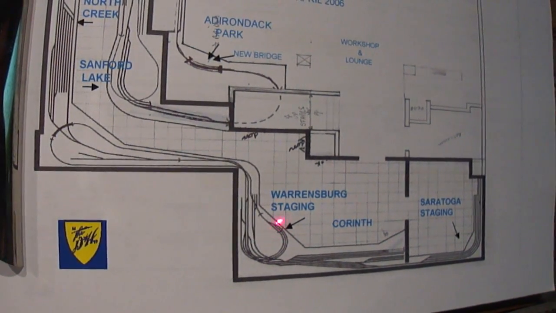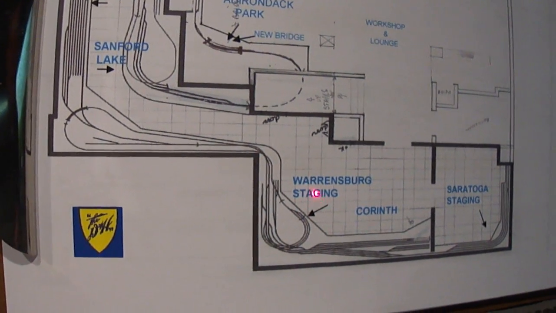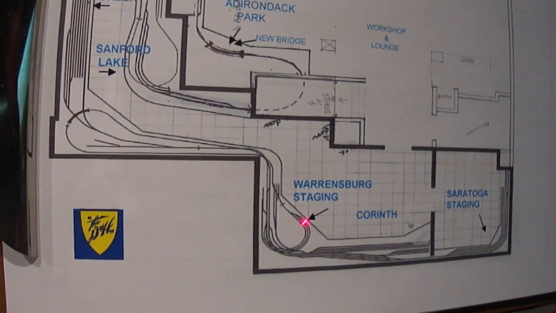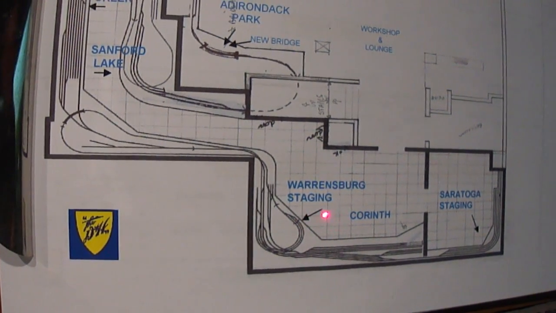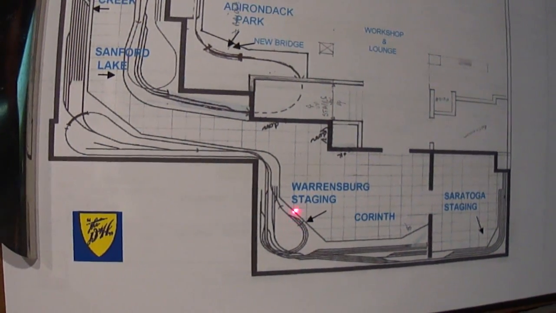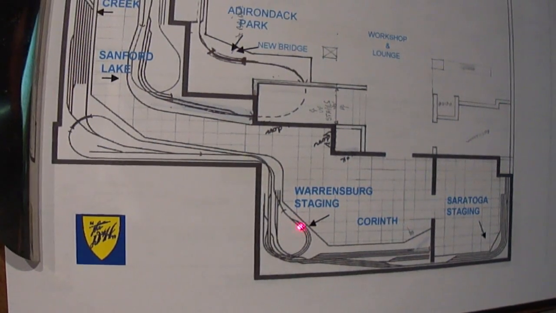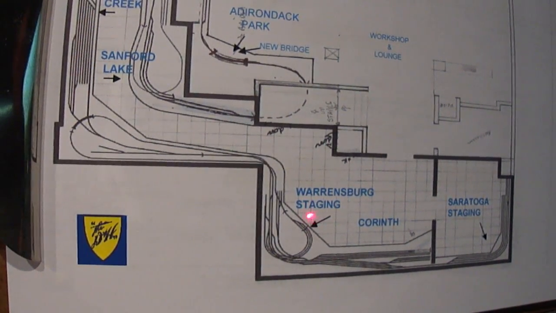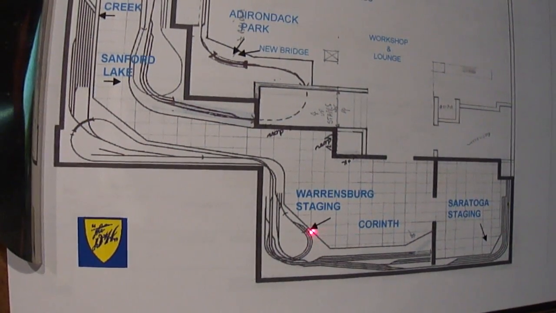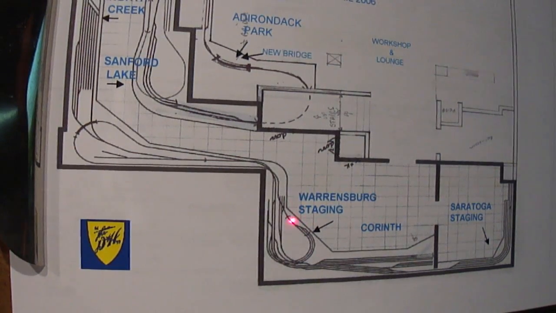Now, a lot of people would criticize this and say, well, you know, I like to see my layout, I don't see my train anymore. Well, in the age of sound, it's not very important because you know where your train is all the time. All you have to do is press on the horn. And then the second thing is, it does really create a bigger effect of time and distance, because the train is really not in your eyesight.